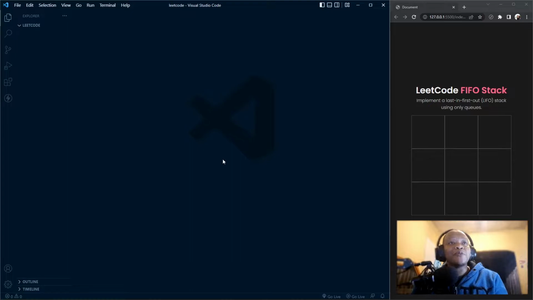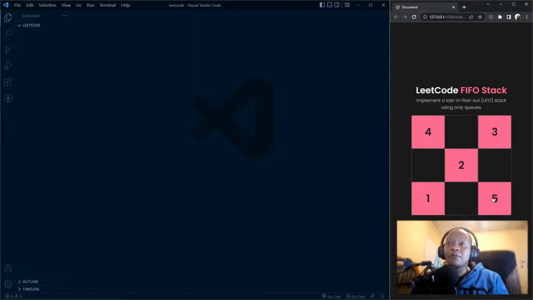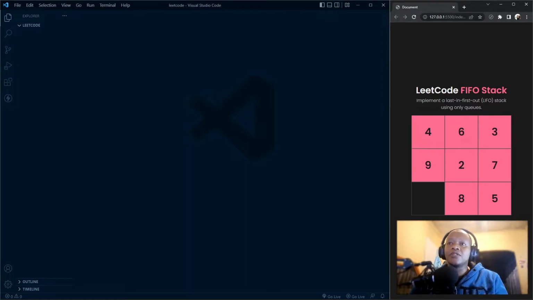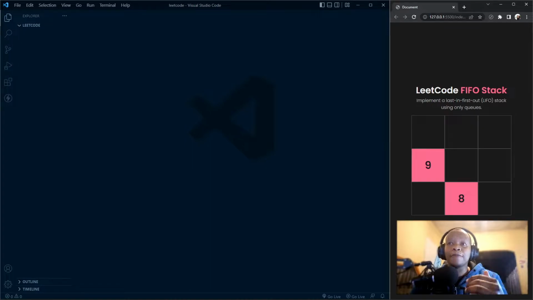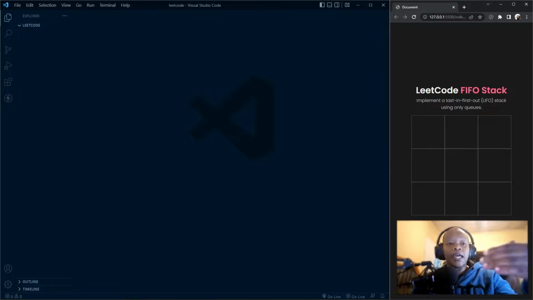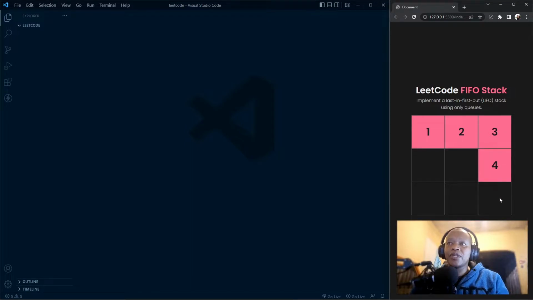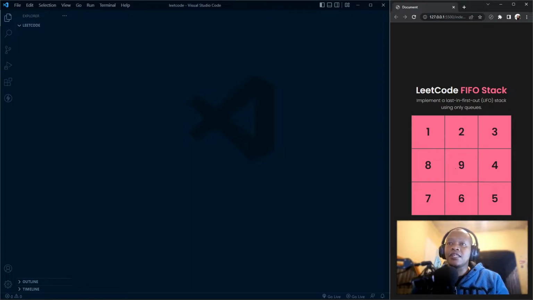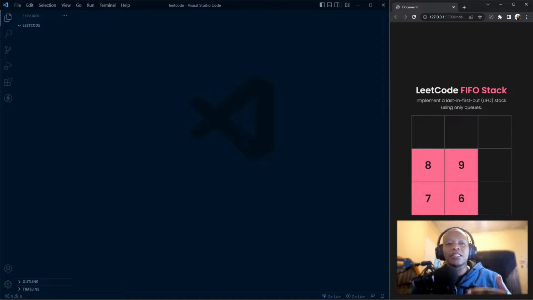As you can see, I have my Visual Studio Code open, and over here I have an example running for you. If I click on this, as you can see, it gives me the numbers to state exactly when that block was added to the queue, and as soon as it fills in, it removes them according to the way they were added. So basically the first one in is the first one out, which is the challenge that you want to solve with this queue. And if we do 1 2 3 4 5 6 7 8 9, it should remove them in that order because that's how they came into the queue.